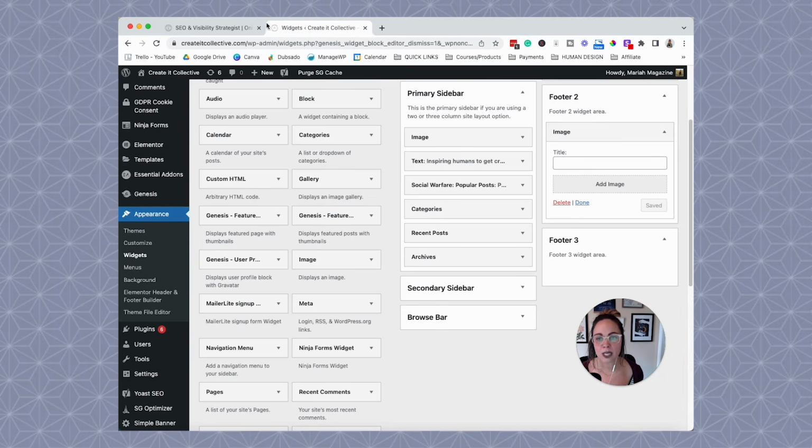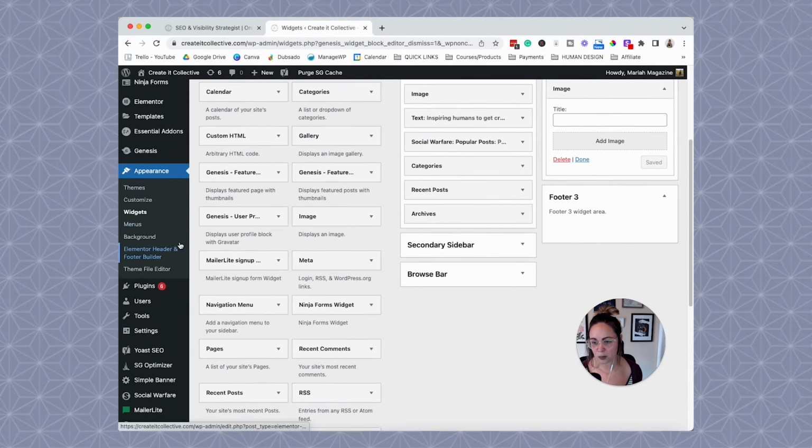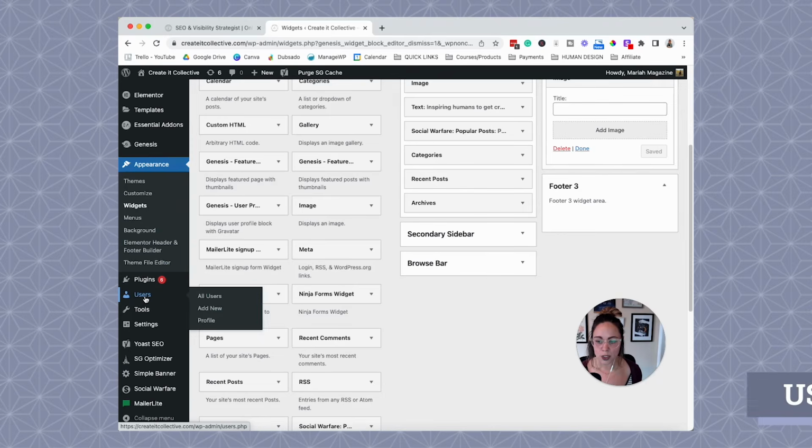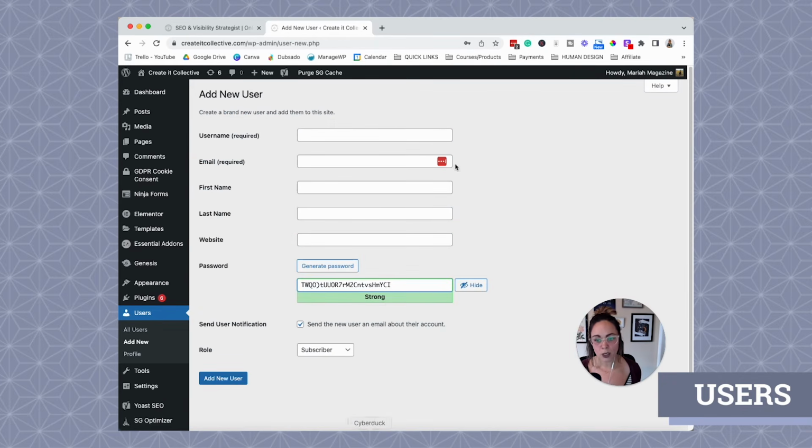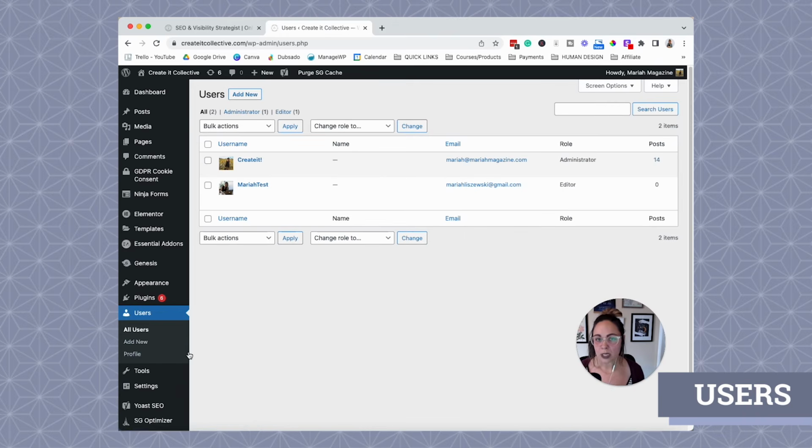So I'm going to close out of this. We're going to head back over to the dashboard here. And then the other thing is users. If you wanted to add a user to your WordPress website, you would add them here. This is really great if you're working with a website designer, developer, copywriter, blog post writer, SEO strategist, basically somebody that you want to give access to your website, but you don't want to give them your admin login information. Just click add new, and then you can add them as a user to your website. This is also great because when they're done working with you, you can delete their access to your website.